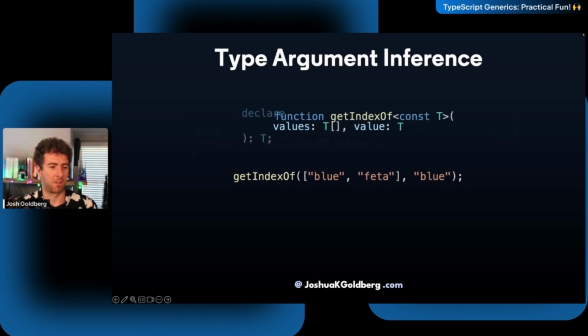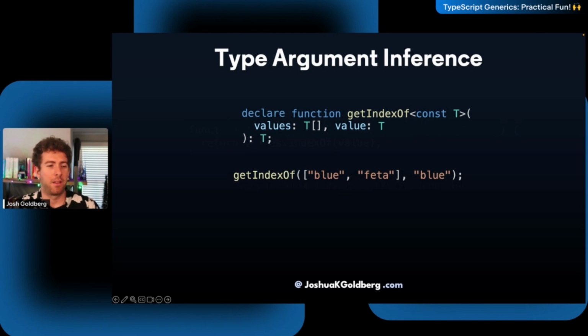Well, I'm just going to rearrange it a little bit. The way it would work is by looking at all the possible things, all the possible types that could be used as the type argument for T. And it just iterates through them and adds them to a big union type. Union type meaning a type that could be one or more of several other things, like string or boolean that we saw a few slides back.